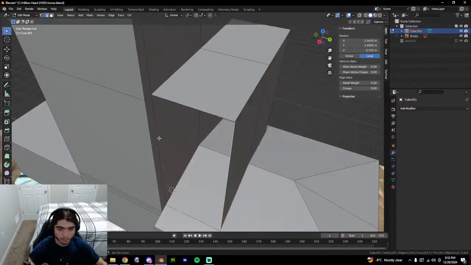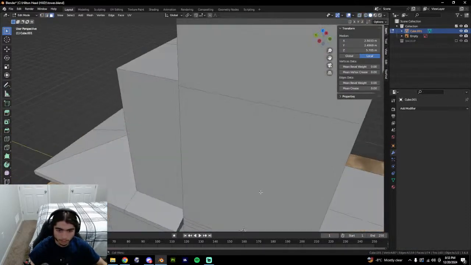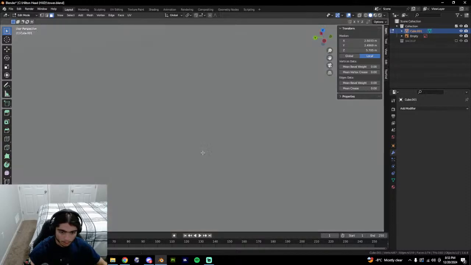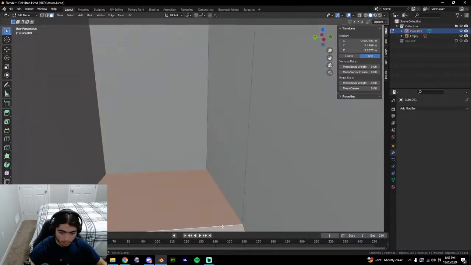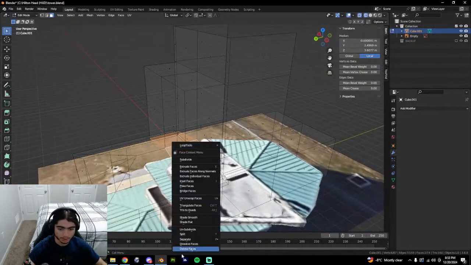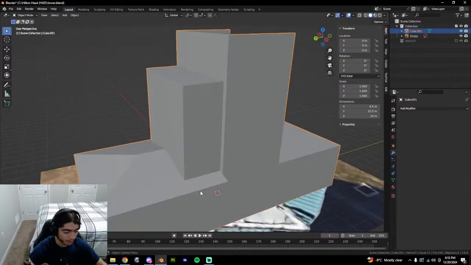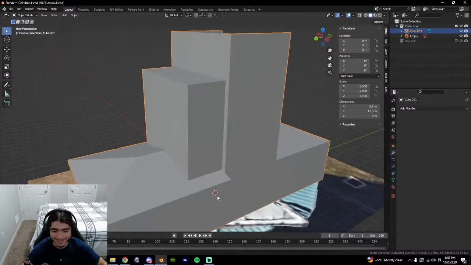This whole bottom part down here, we don't really need to see it. So these seams are technically not even a problem.